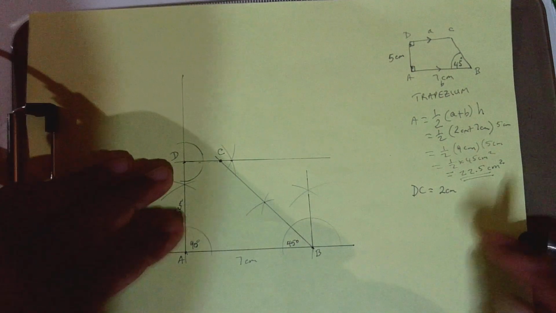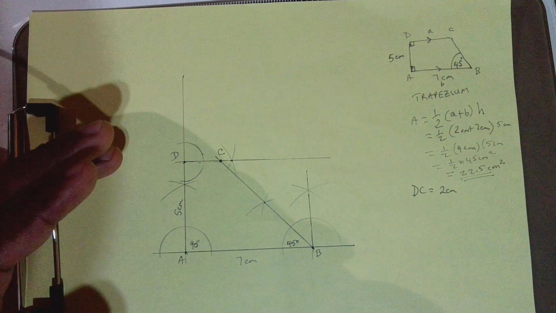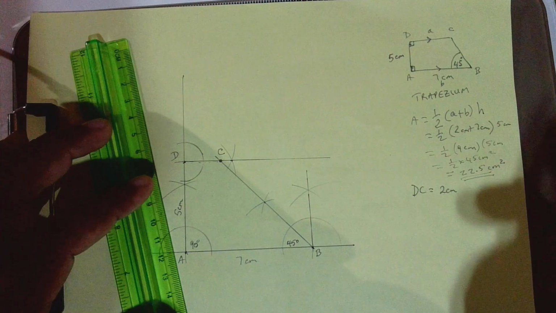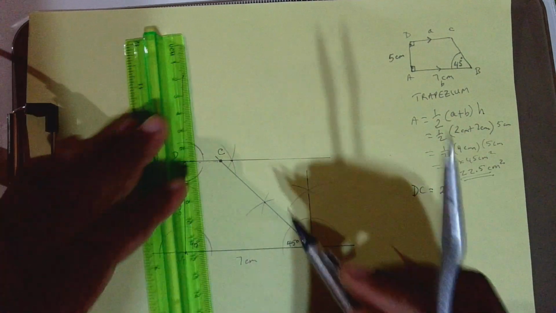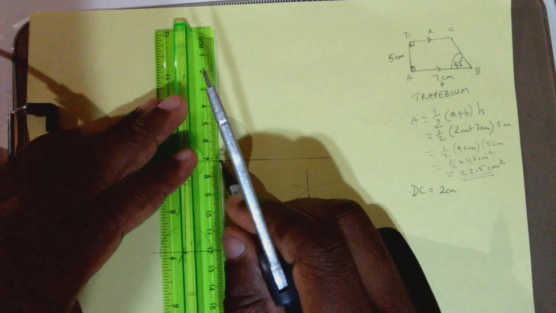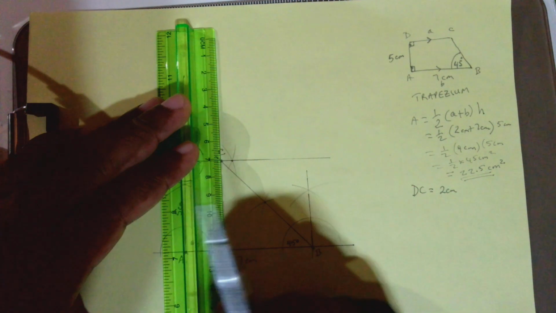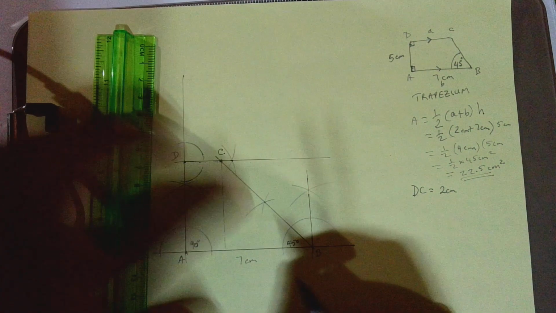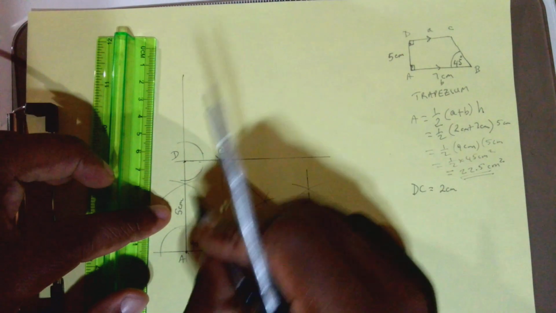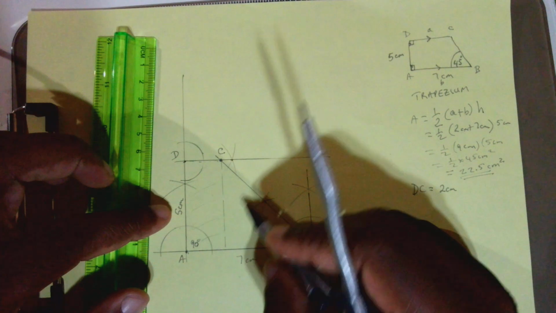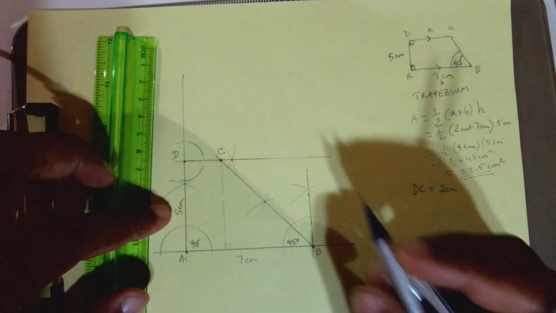Alright, so some other things you could do. I mean, they typically probably would not give this, but you never know. But let's say you don't remember to use this formula. You could divide this up into a rectangle and a what? A triangle. So we have this piece here, a rectangle, and this piece here, a triangle. And notice that we got a right angle out of it.